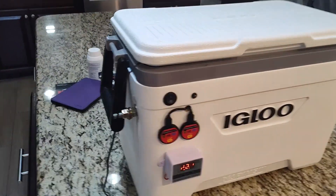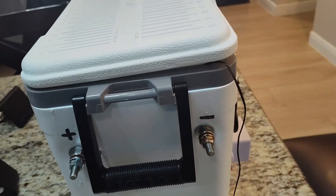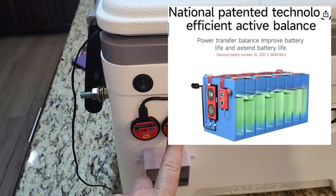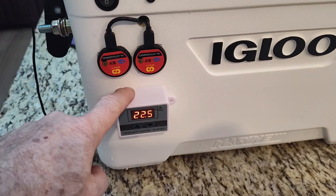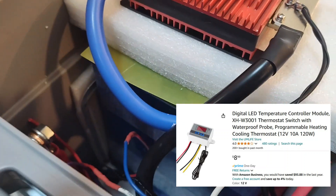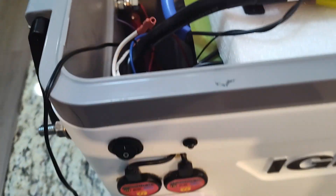So I took this 25-quart cooler — you can see the positive and negative terminals coming through the front; I need to trim those off a bit. The battery terminals from the trailer will hook up there. I also put on a one amp active balancer, Bluetooth for that, and Bluetooth for the BMS on the front. This is a temperature controller — if you open it up you'll see the batteries down in there, insulated, with the BMS and active balancer on top.